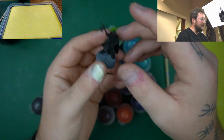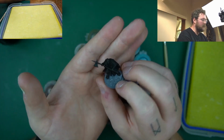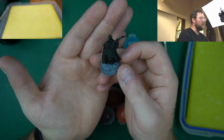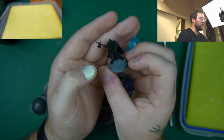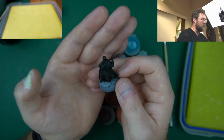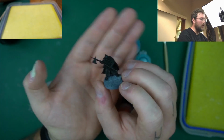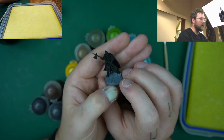And then we've got the elites, which are these huskarls. He's got a big old axe with a nice focal point towards the axe head here. He's got a big cape on his back, a bit of cloth and a little bit of fur over the top. Well, lots of fur really. It's like a full-on bear's back, jeepers. But again, he's quite similar to the warrior. So how do we distinguish the elite from the warrior?